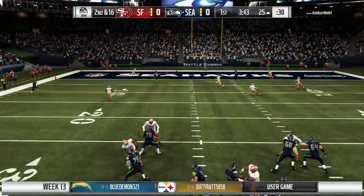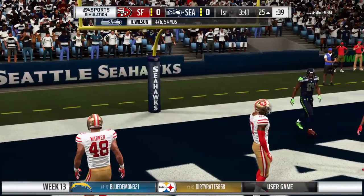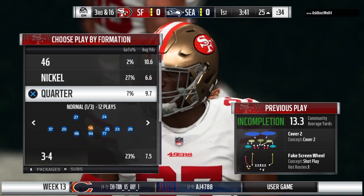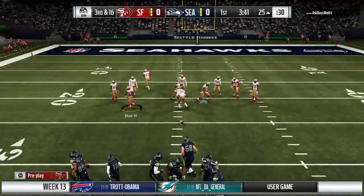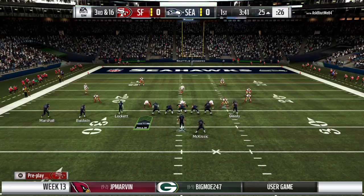But you take a big sack, it could push you out of range, and that's why defenses get a little more aggressive in this situation. They're almost conceding the 3 points. They want to push you back and try and take you out of that. Now a second down throw for the end zone, but it's incomplete. Now they're coming up on play number 8 of this opening drive, but they're looking at a 3rd and long.